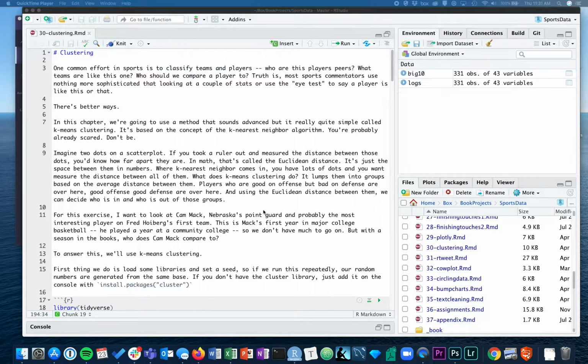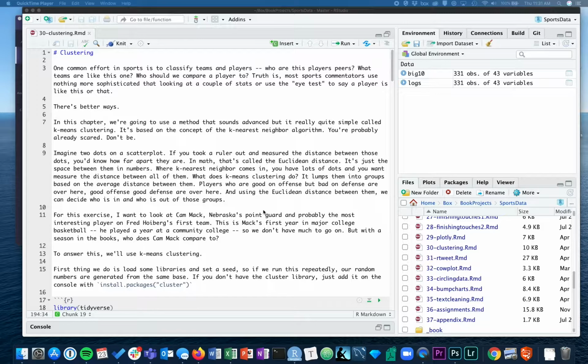What k-means clustering allows us to do is start to build multi-dimensional plots, and the distance between a point in space and a point in another space, and adding those up, allows us to start grouping things together.